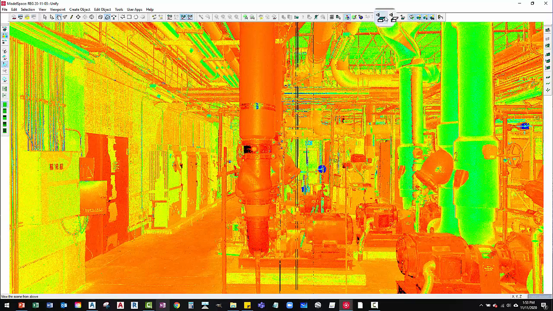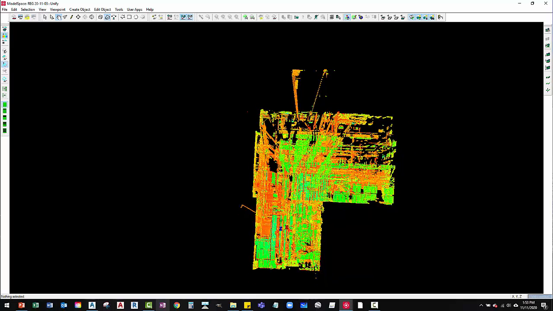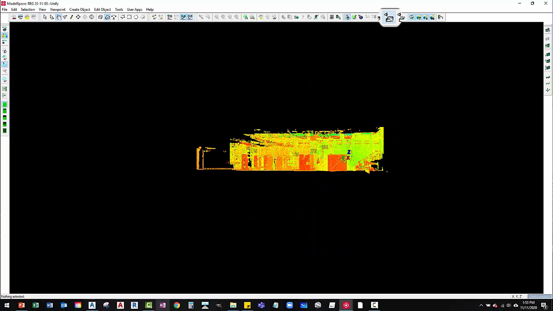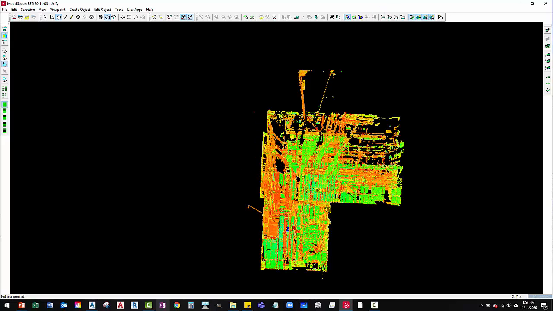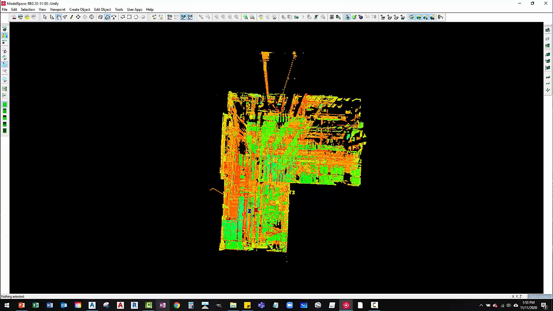The other thing you could do is look at this data from these different views. I'm just going to click on top view to show you what it looks like from the top view. So there's the top view, and then a side view here. You can look at the data real quickly to see what way you want to look at it. Right now, I just want to look at the top view. It works best for what we're doing.